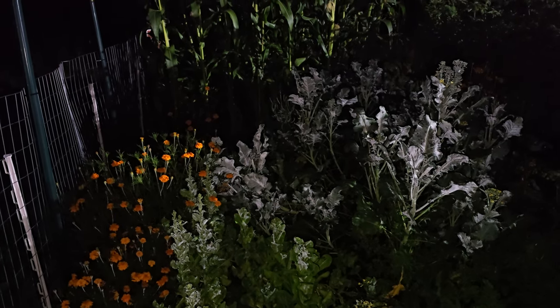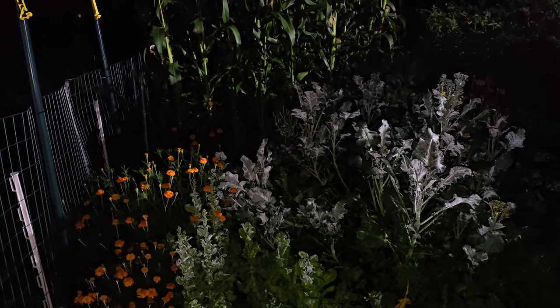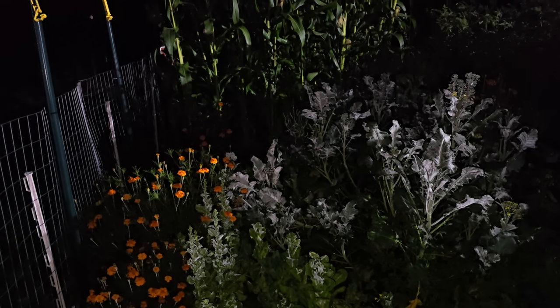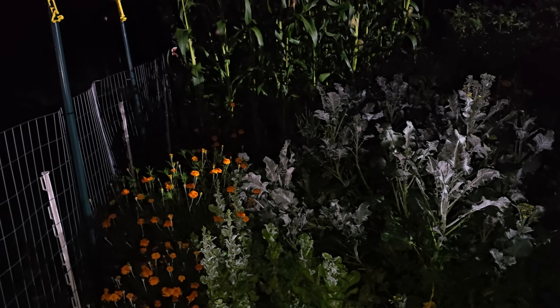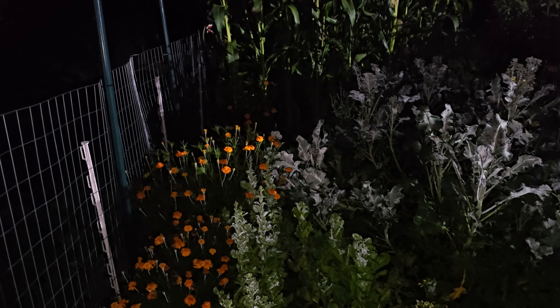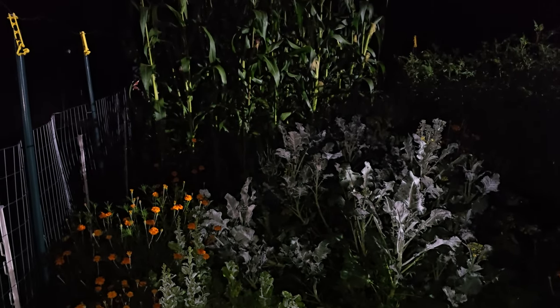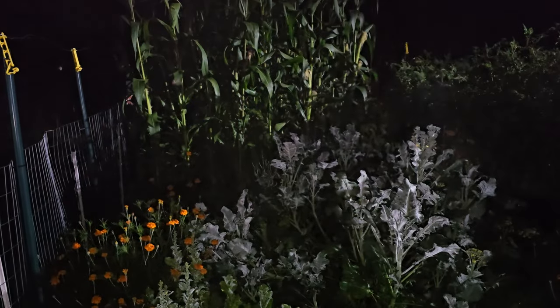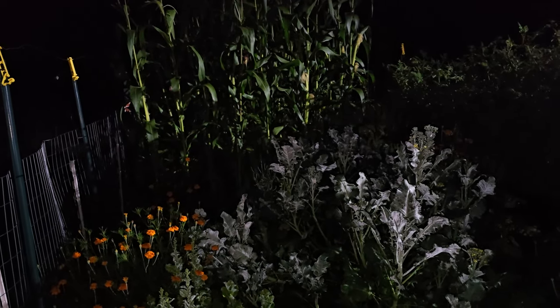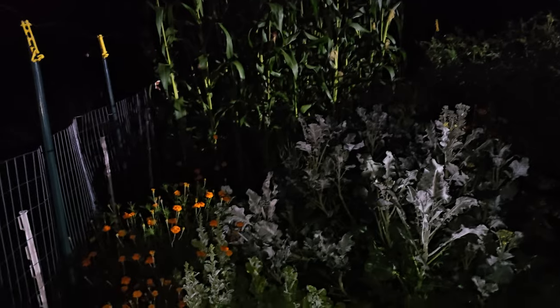We got only one big zucchini this year — the plant is trying to grow a few but I think it's too shaded. We didn't get any squash actually, well we have one squash and it was an accidental plant. When my seedlings didn't pop up after a few weeks I discarded all the dirt, and one started growing in a random part of the yard. I also have asparagus in some pots coming in the house for the winter, because it likely won't survive out here. Maybe when it's a couple years old it might survive, because that's a plant that keeps coming back forever once it's established. But it's so cold up this far north, it's not going to survive its first year.